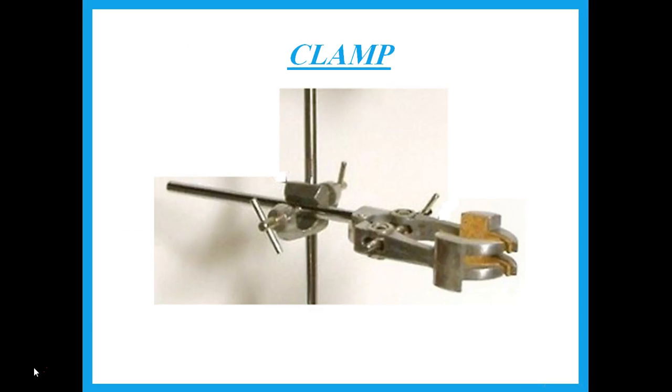Okay, this was the clamp that we said is used to hold things like a burette, or it can be used to hold any other apparatus. Now, to put the flask on a tripod stand and heat it, you need to put it on a wire gauze. So that thing below the flask is a wire gauze. This is a tube that is U-shaped, so they actually call it a U-tube. So if I have a gas and I need to pass it through some sort of solid in order to dry it or to react with it, then we use a U-tube.